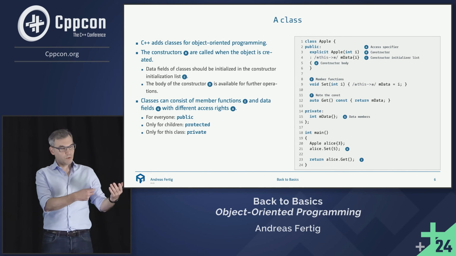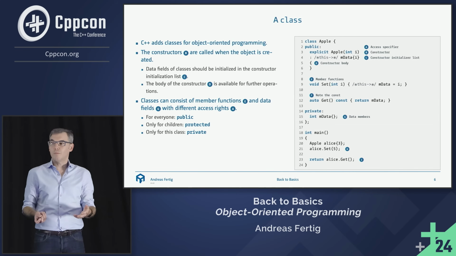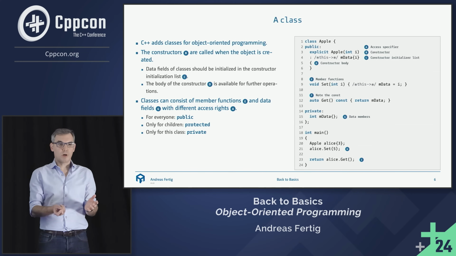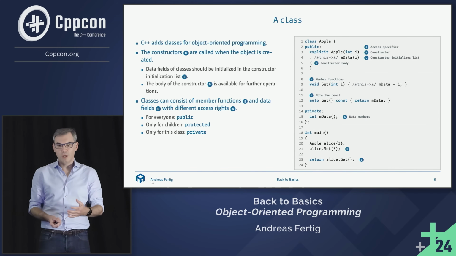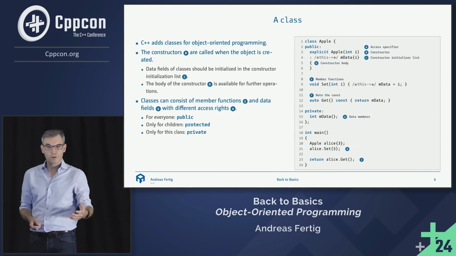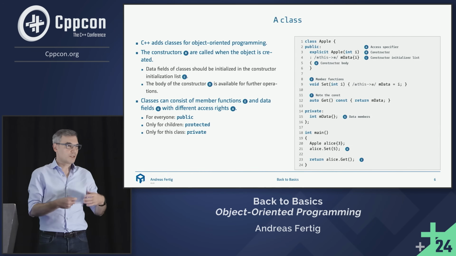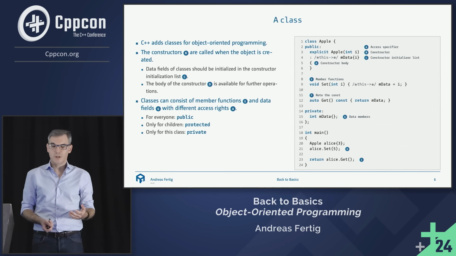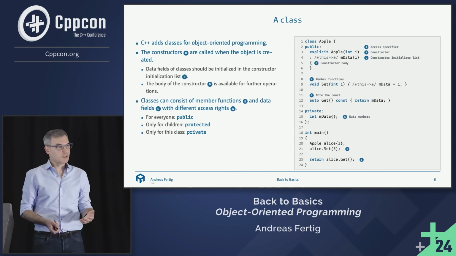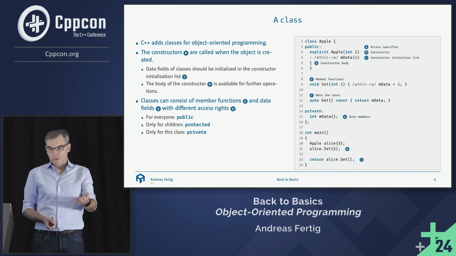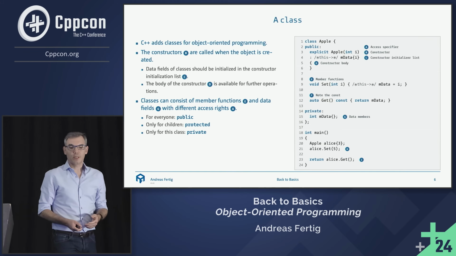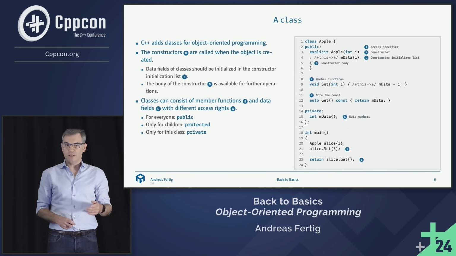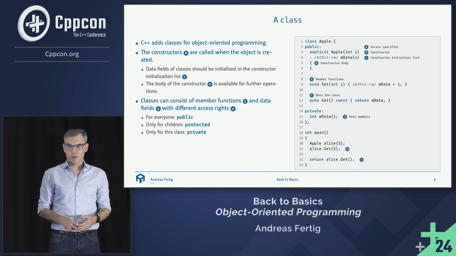And that signals to your fellow developers, to yourselves, and to the compiler that when we call this function, the state of this object does not change. This is the promise you're getting. Okay, so this is something valuable. You might hear terms like const correctness, where we can build chains on const objects. So whenever you have a getter that does not modify the state of your class, be kind, make it const. It's the correct thing to do. Down there in main then you can see I'm using this apple object. I use Alice here as one sort of apples, and I call set and get respectively on this Alice object.